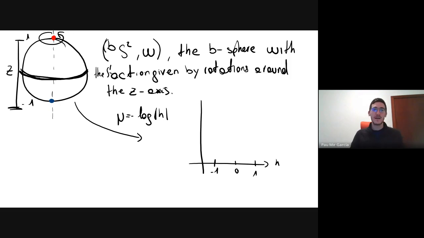But we can also think of them as leaves of the polarizations, and even as Born-Sommerfeld leaves if they correspond to an integer point. So in this example, the moment map at -1 is 0, and then goes up to infinity if we go up in the h direction. If we consider different latitudes from -1 to 0, the moment map, minus logarithm of h, goes to infinity. And the same happens if we start at the North Pole and go down. So the moment map in this case goes to infinity.